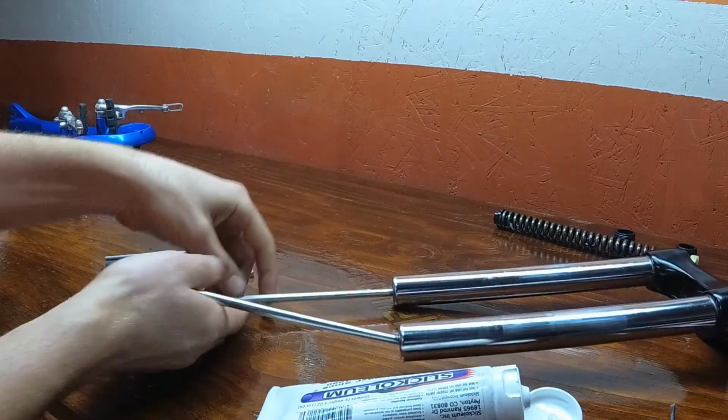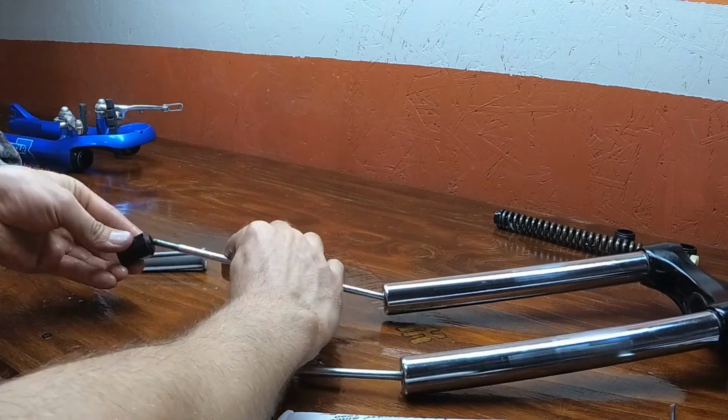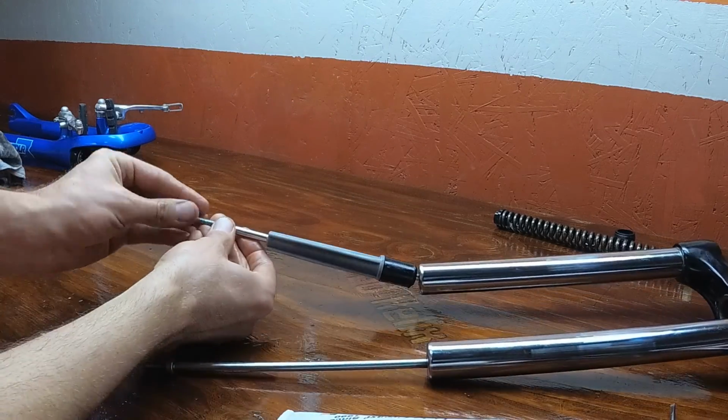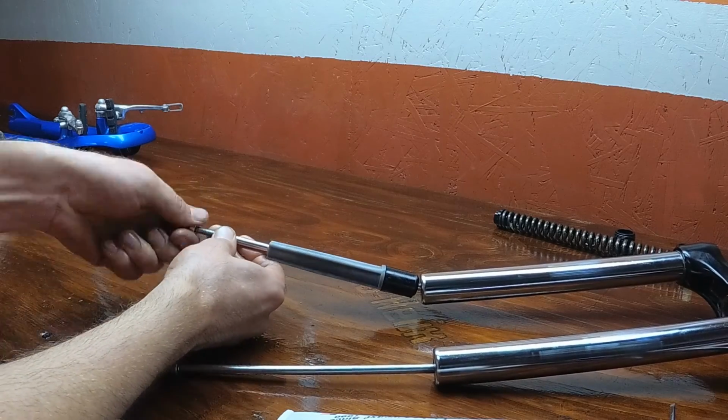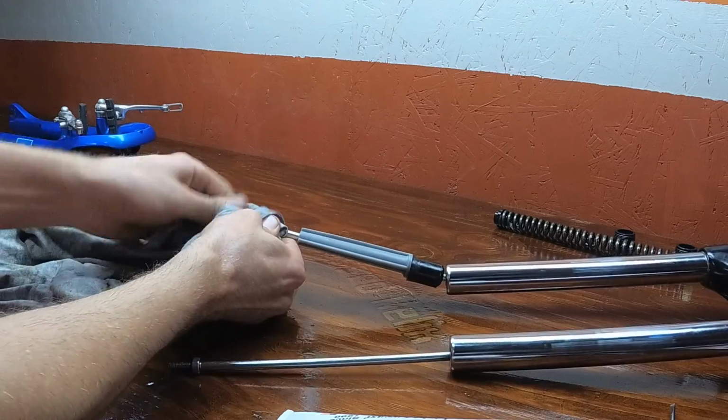And there we go. And now we're going to put the large bushing on first, followed by the plastic slider, and then finally we're going to just hand tighten the nut. Just put it on as far as it'll go, and that's it. You do not need to torque this thing down.